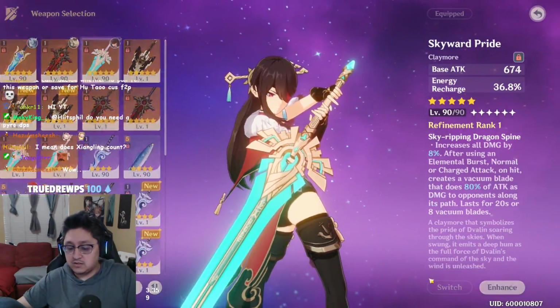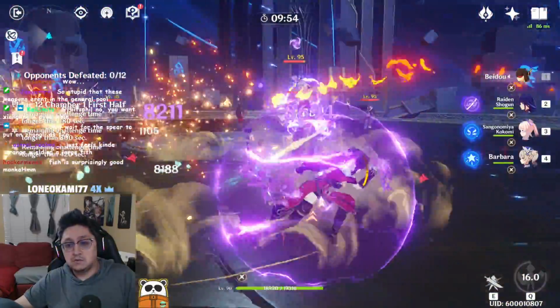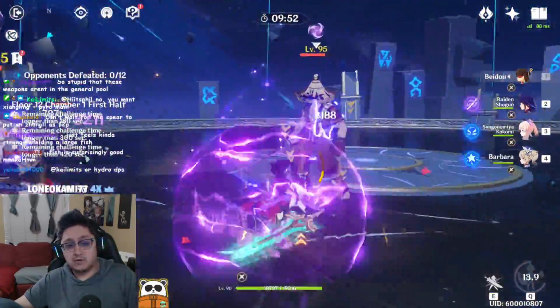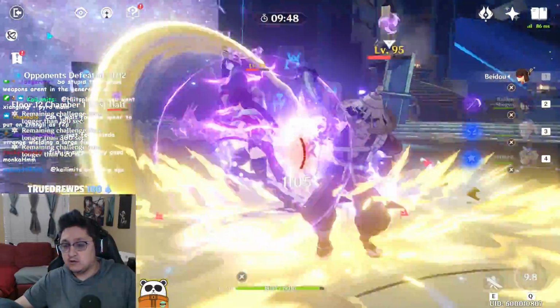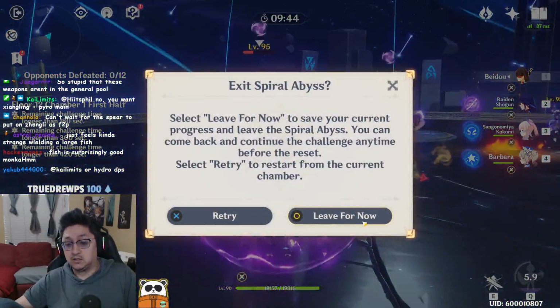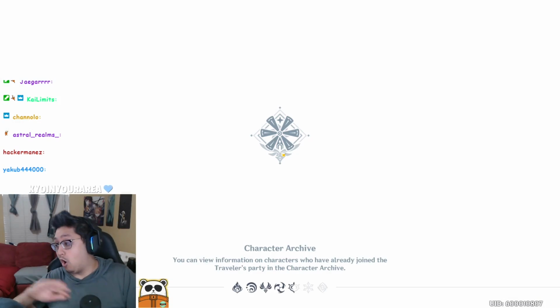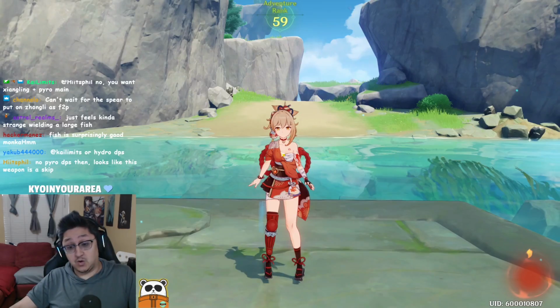Even more ER to the ER set. 8,200. Wow. So if you're not using the Skyward Pride proc at all, this weapon is clearly worse than all the other weapons. Wow, Skyward Pride is so bad.